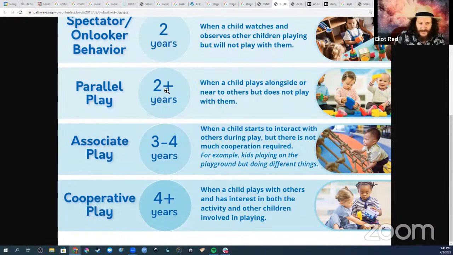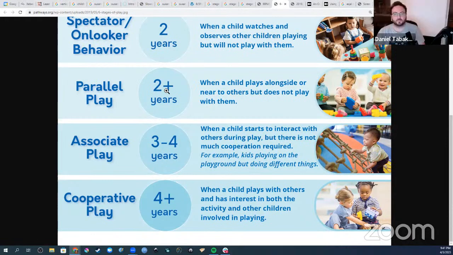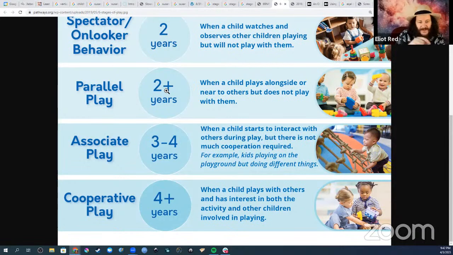You can have moments of acting at a higher stage. Like your little kid, around 1.5 years old, seeing you pick up an object and move it in a certain way. He may notice you do it and try and do the same thing, like pick up a garbage and put it in the bin. He may try an associate play by doing the same thing for a moment, and then later he's doing spectator behavior again, like he falls way back into that.